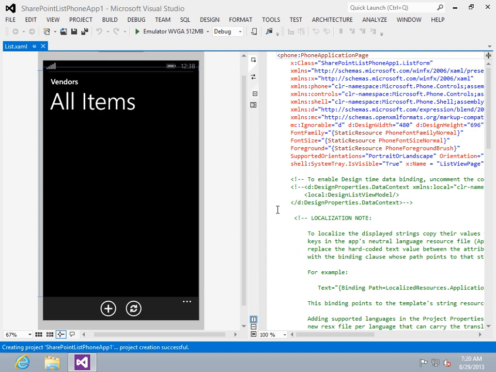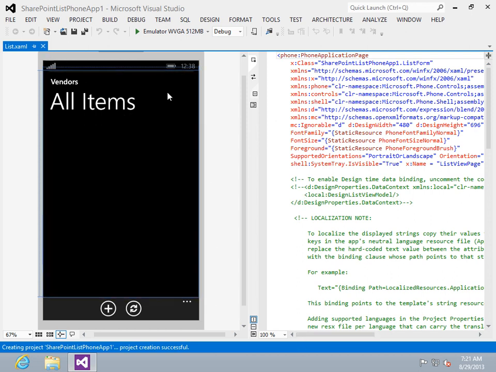So this is XAML right here. This is the same thing that you would see in Silverlight or Windows Presentation Foundation, and it's using the Model-View-ViewModel pattern, which is a great way to separate all the layers of your application and makes it a lot easier to test your application. So you can see here's the default view.